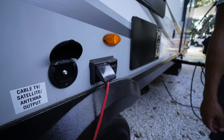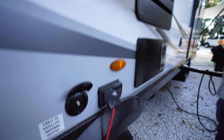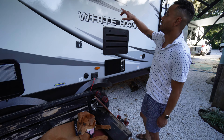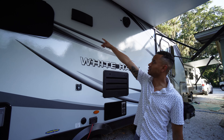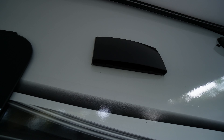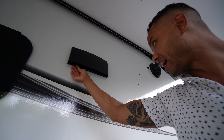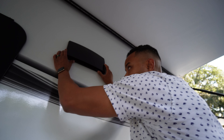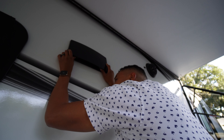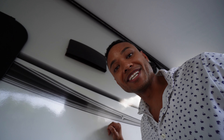If we have satellite or TV or whatever, hook it up there — so you can have a TV out here. It's a TV mount as well. That right there is our vent for above our range. You have to make sure it's open when you use it or it's not going to work. I don't think I've checked that in about a month.